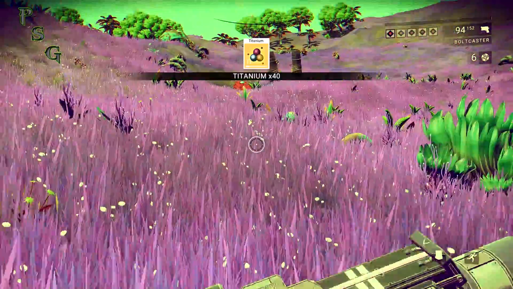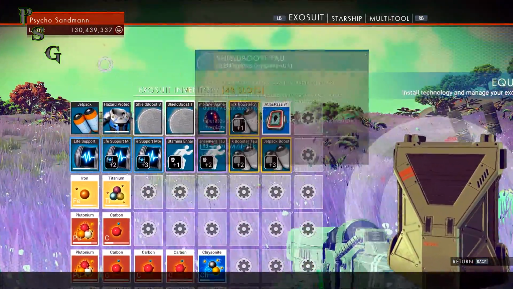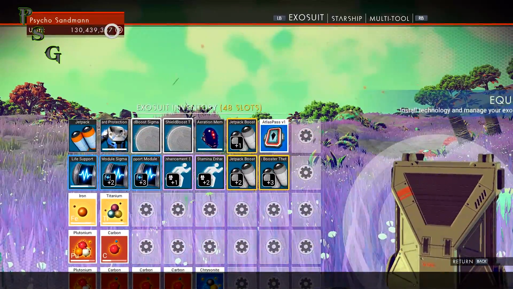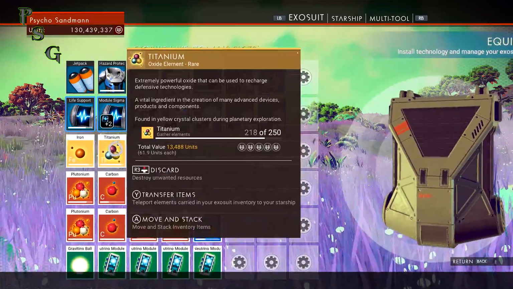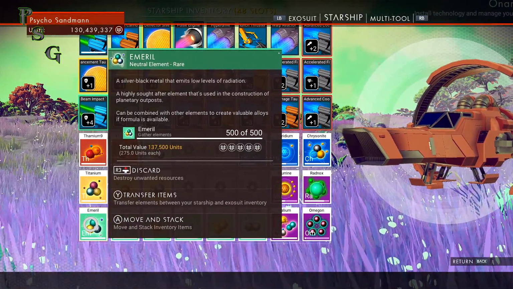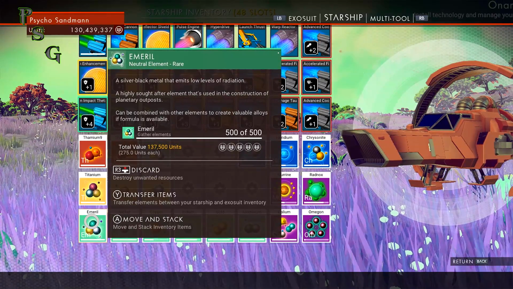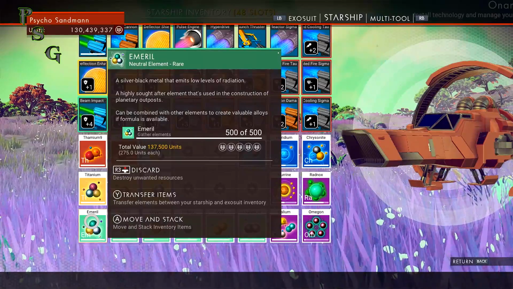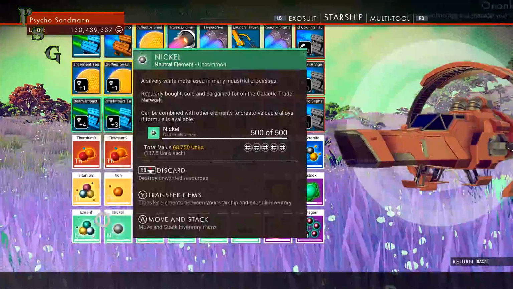And the first way to make credits is how I made credits. As you can see, I have 130 million credits, 130 million and a half. So what I did, this stack of stuff right here, this emerald. Look at that, a stack of 500 emerald is worth 137,000 credits. 9 stacks of these is worth 1 million credits.